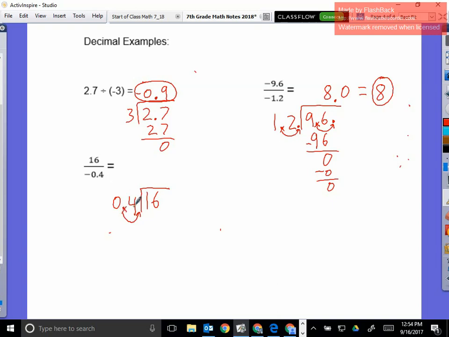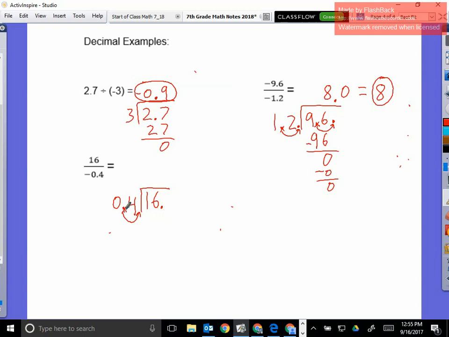So now this number is going to become 4, and our rule also says we have to move the decimal point over here on this number. The problem is there is not a decimal point there. So since that's the situation, let's just make ourselves a decimal point. If there's none there, put one right at the end of the number. Great, we got ourselves a decimal point right there.